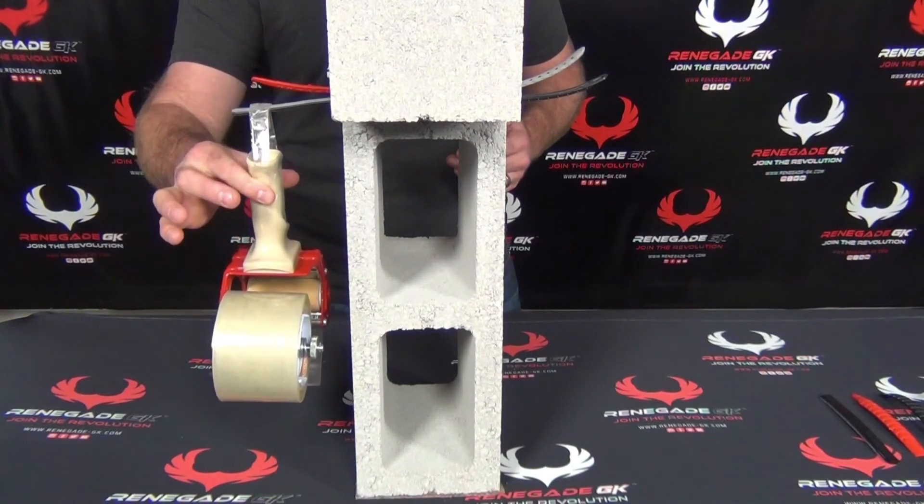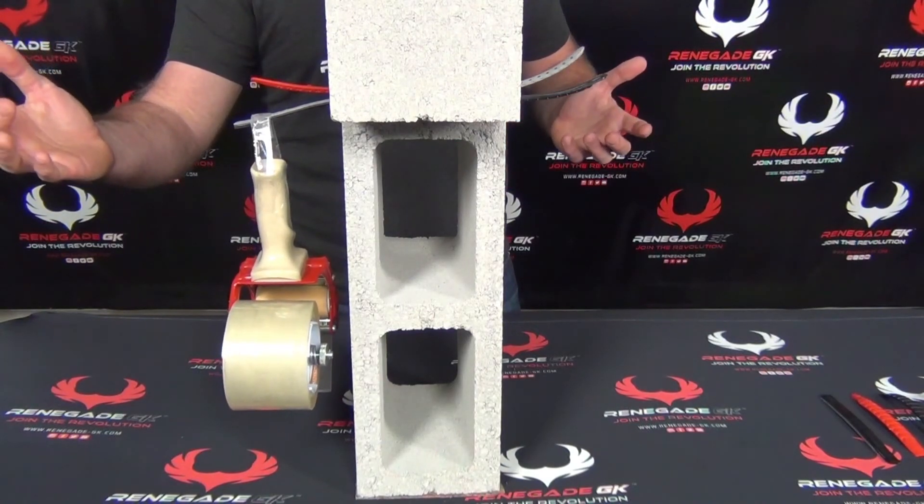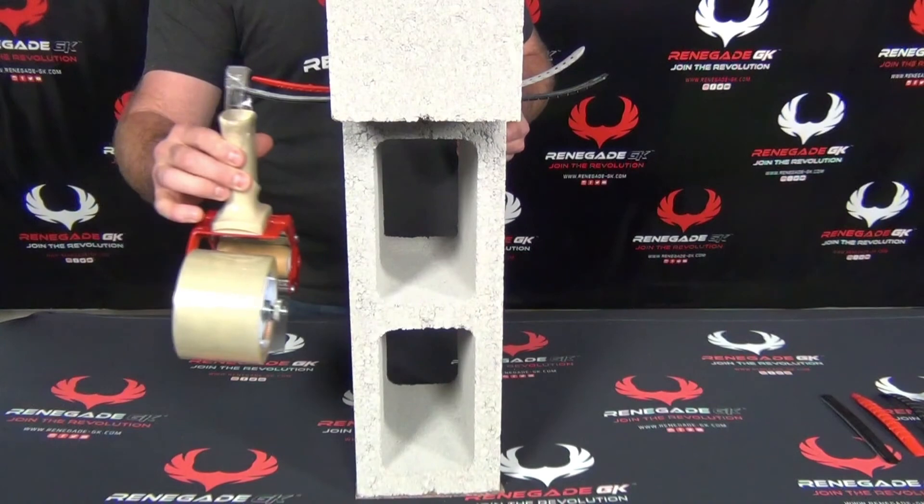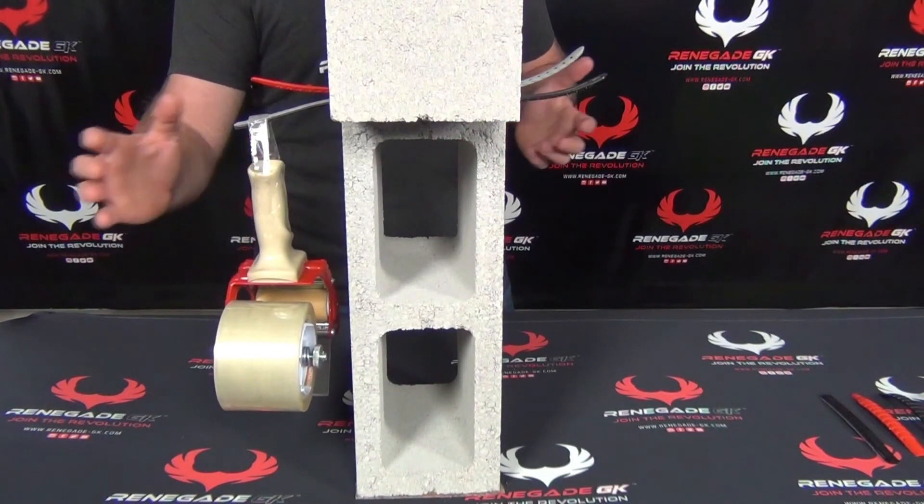Then you have the composite — this is on all Renegade gloves — and there you go. That's the advantage of that composite structure. The brilliant thing about the Renegade gloves is we made the decision — and not a lot of manufacturers do this — to use the same finger saves on all of our gloves. Many times on lower-end gloves with lower price points, you're going to have cheaper finger saves that really offer no protection; you're basically just paying for the word. We really made the decision as a brand to use the high-end on all Renegade gloves, which offers maximum protection and maximum flexibility. So we hope this helps you understand more about finger saves, and that all finger saves are definitely not made equally.